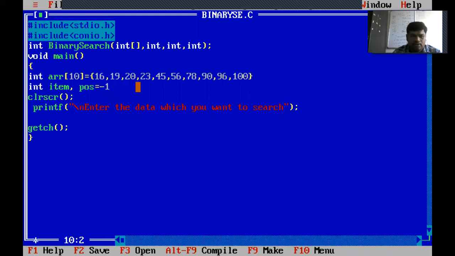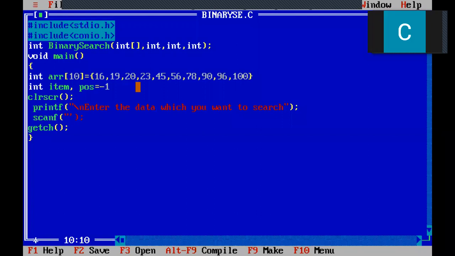Is it right? Now what to write after that? The scanf function, %d for the data.